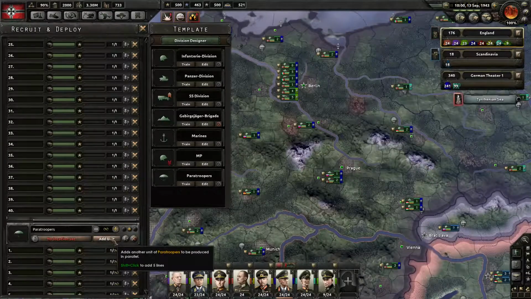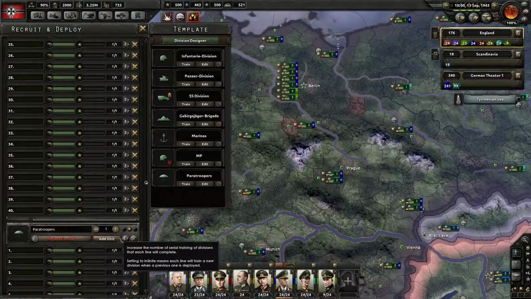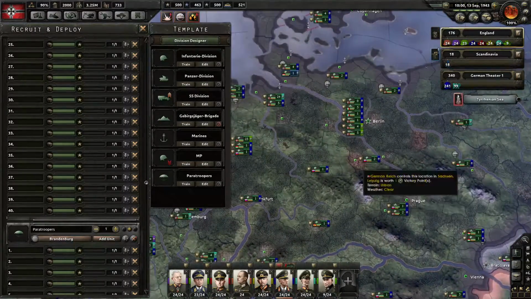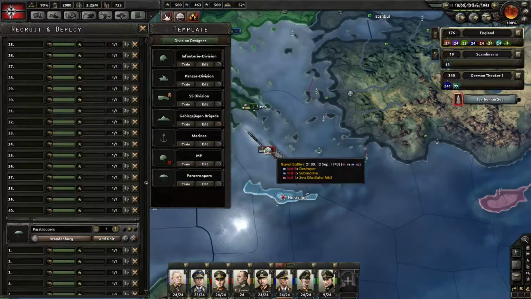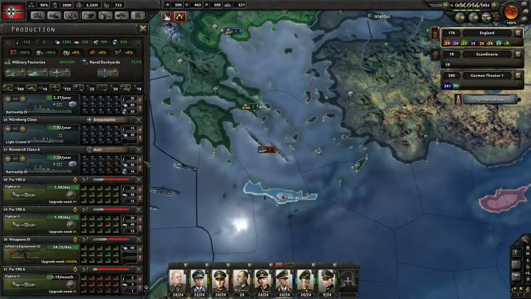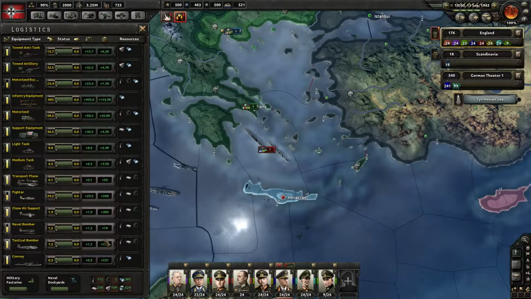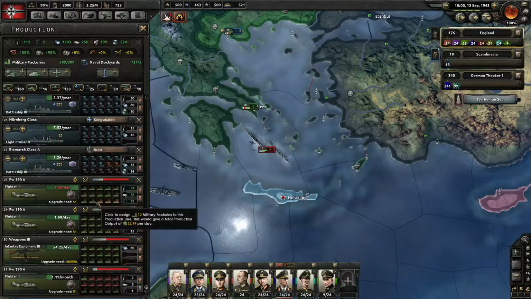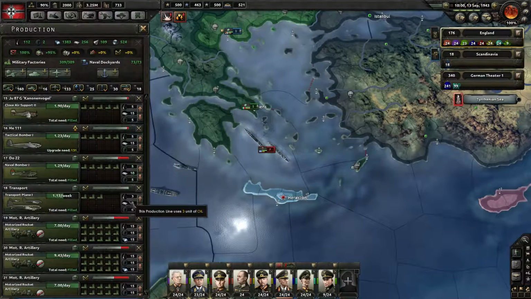And then some paratroopers. Five, six, seven, eight, nine, 10, 11, 12, 13, 14, 15, 16, 17, 18, 19, 20. And you also get trained in Berlin. And then we probably also need to do some tanks for that. Didn't lose anything. Oh, not some tanks, some planes. How many transport planes do we have? We do have 56, but we probably need to do a little bit more than that. So I'm just gonna go to the transport planes and crank up the production a little bit.